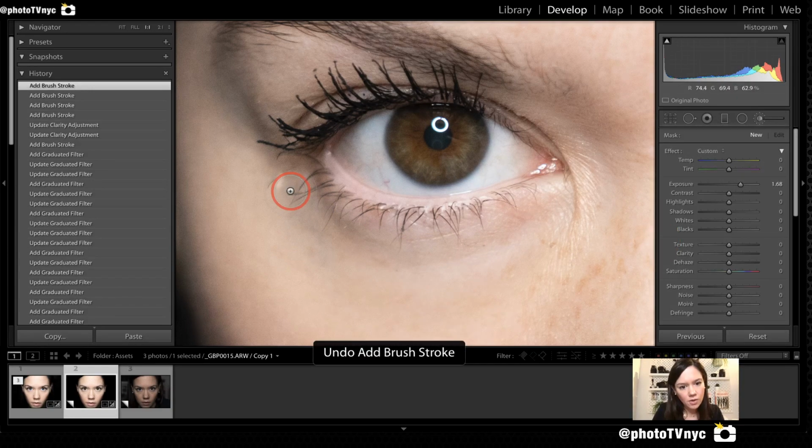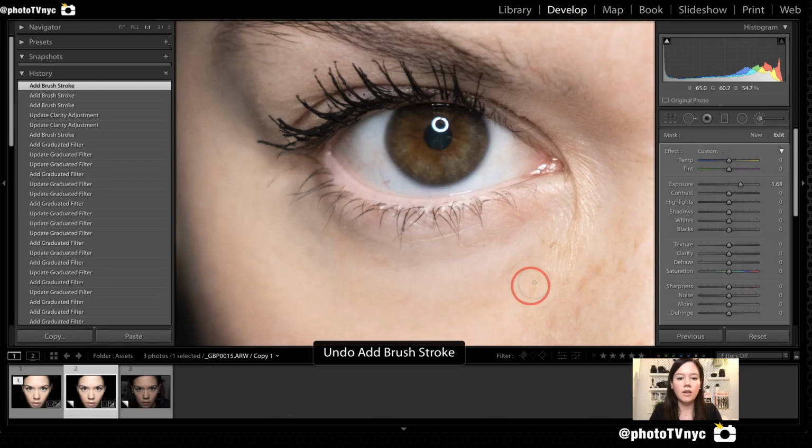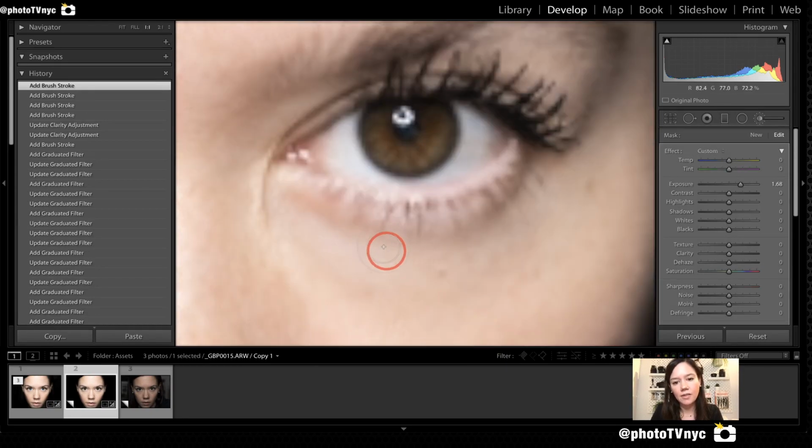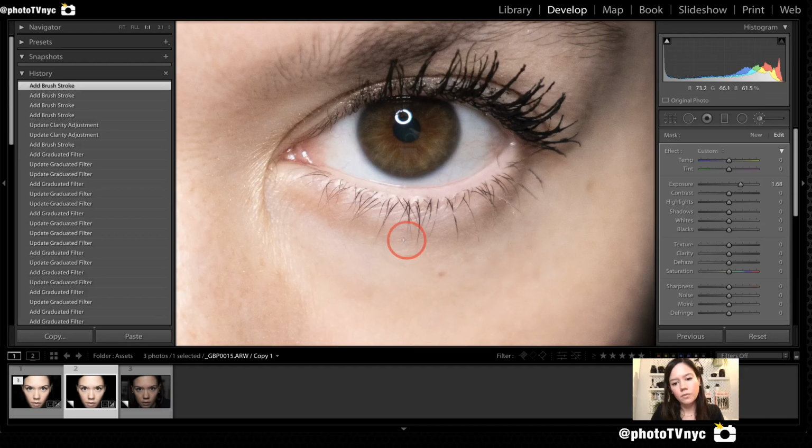There was a small one that went before, and now I'm just going to paint in over here, and I'm going to do the same thing for my other side. And again, this adjustment is just going to help the attention of our viewer to go to our iris.